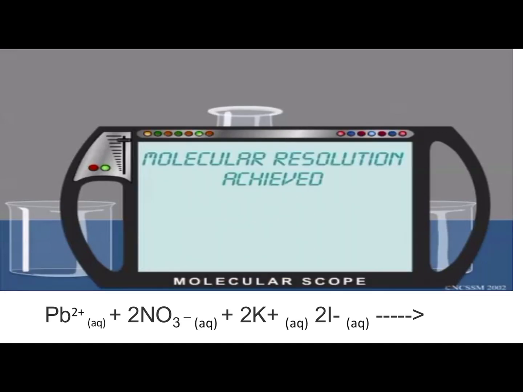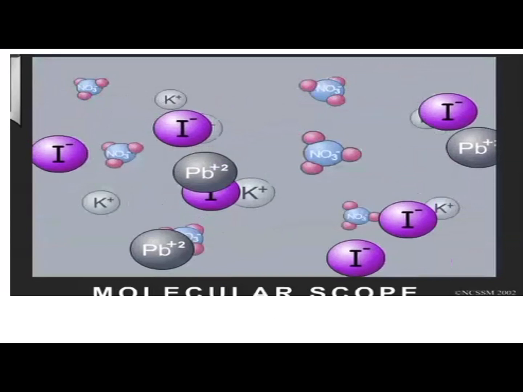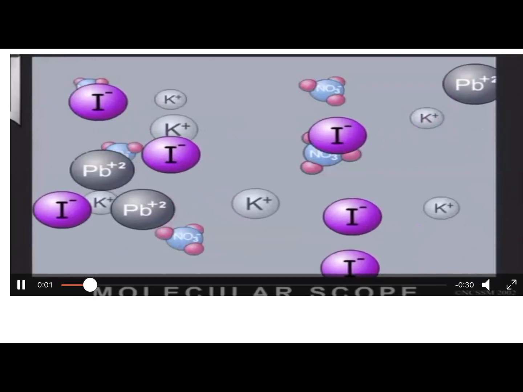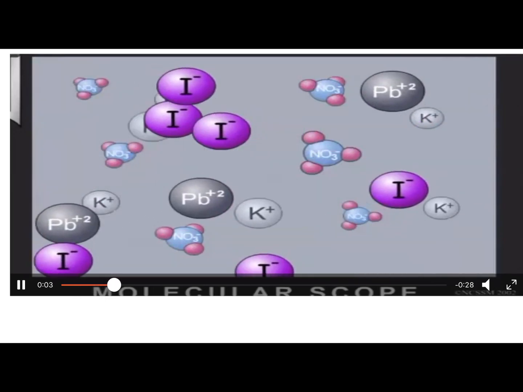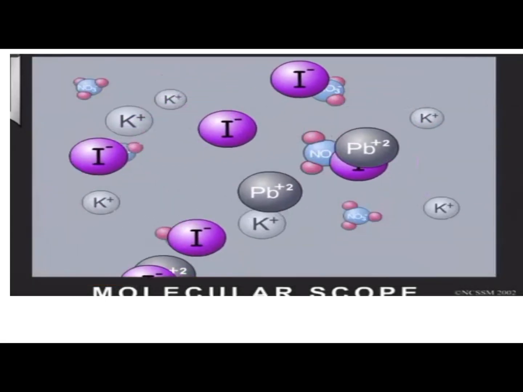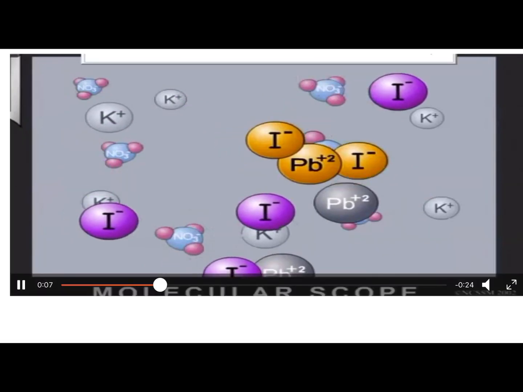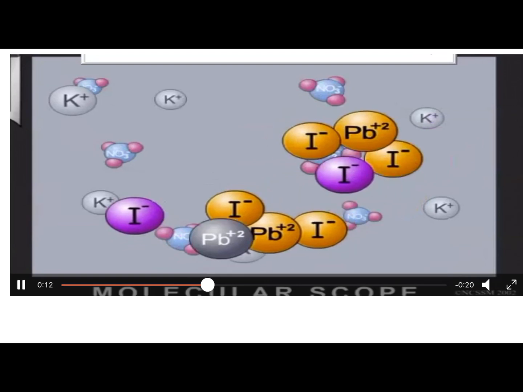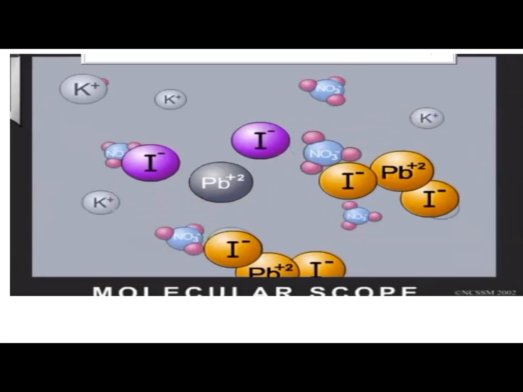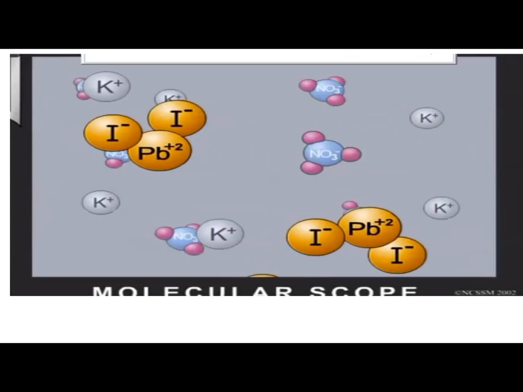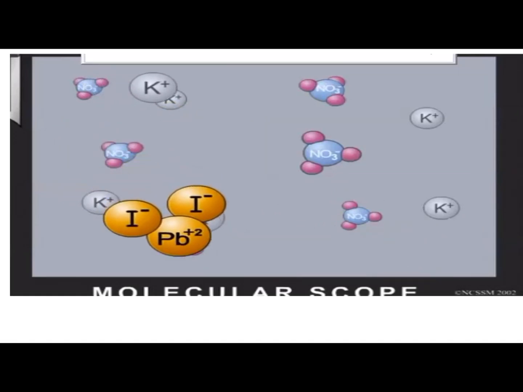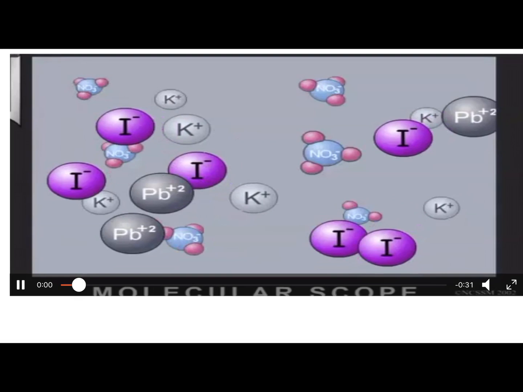Then we want to see how they are found in the product. Let's start this to know the ions after they react with each other. Look here now. Some ions react with each other and they form what? A solid. They form a solid. And the solid will not stay in the liquid. It will settle down. Okay?